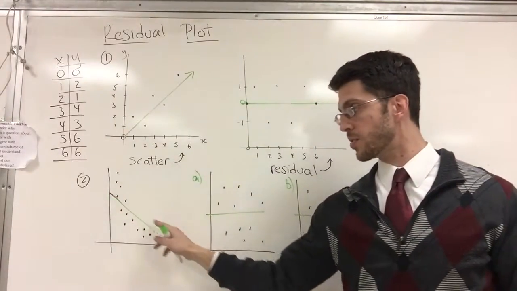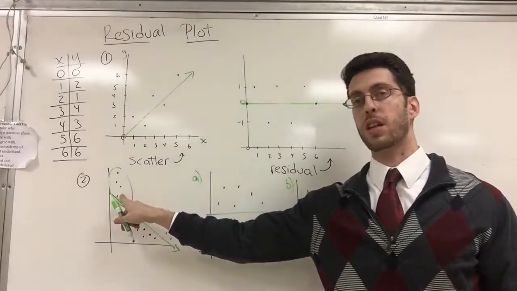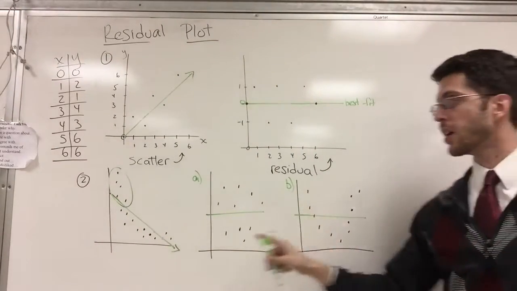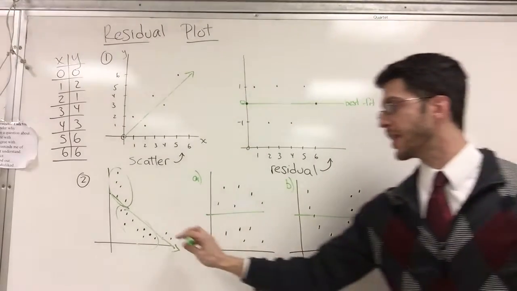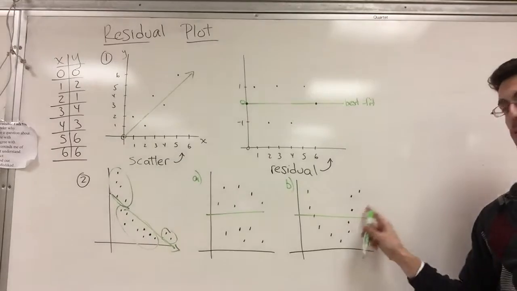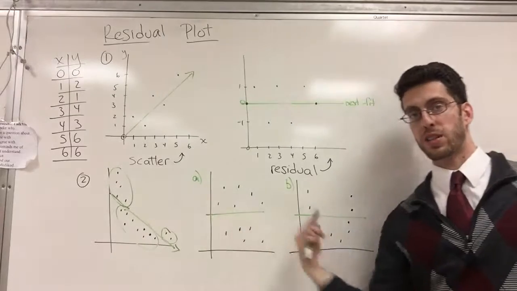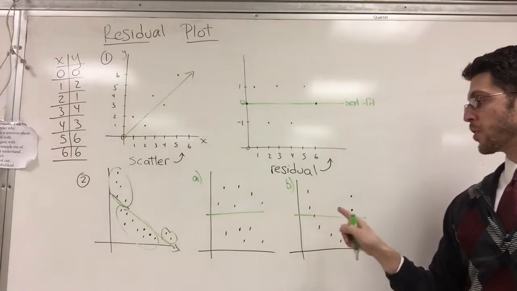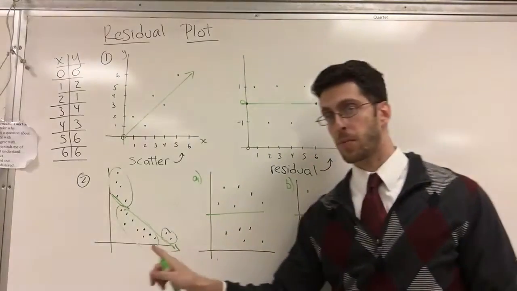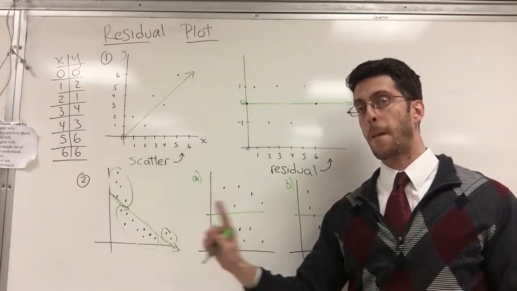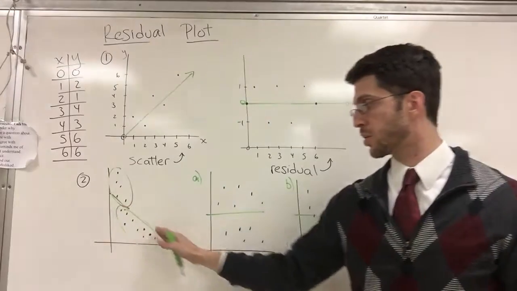But check this out. If this is my line of best fit, in the beginning there's a bunch of points above the line. Then there's a whole bunch of points below the line. And then at the end there's some more points above. I only had 2 there. Sorry, I have 2 here. I didn't match it exactly. I just want you to get the picture. So if you're looking at this, this comes from this, okay? But this is not linear. This was a lie. This is not linear at all.